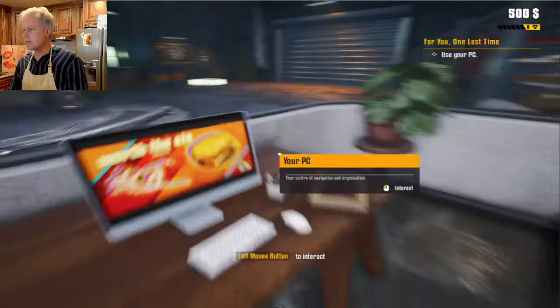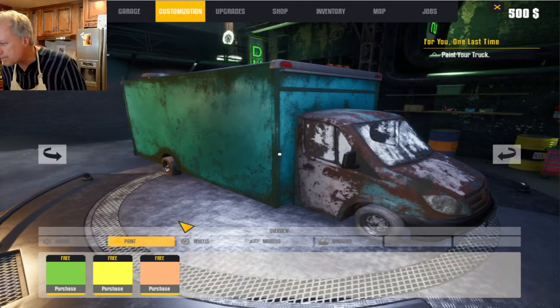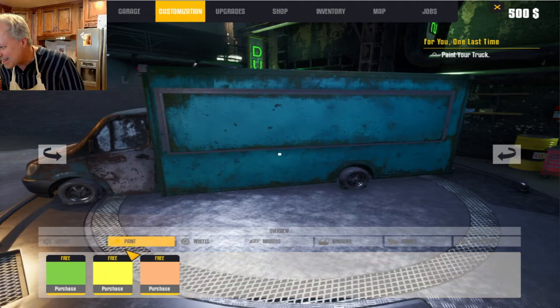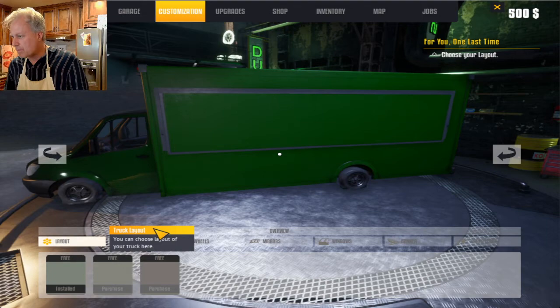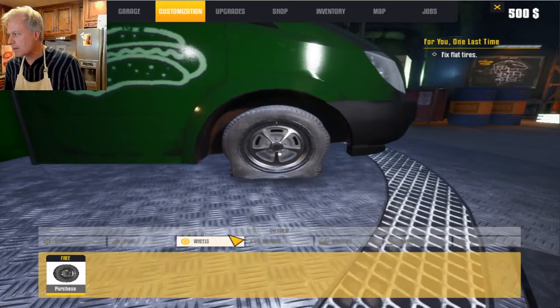It looks like what we need to do is use our PC here. We're gonna paint our truck so we can use any kind of paint that we want. I really like this color. Okay, so we're going to go with green, and then we're going to choose our layout. That looks about right. Okay, and then we're going to change our wheels, I guess. Fix our flat tires.